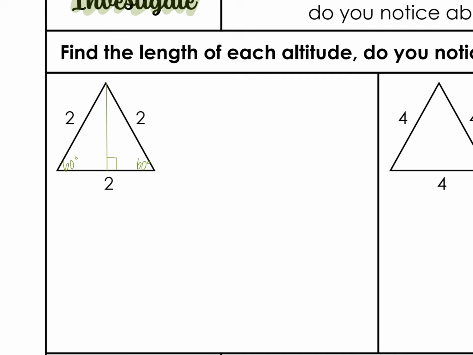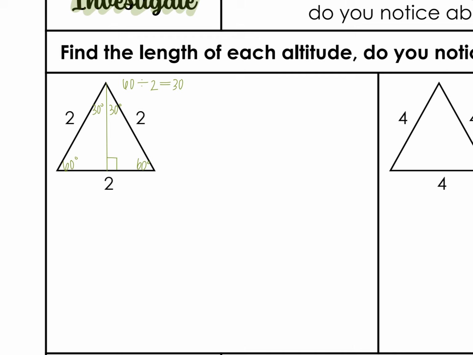Okay, so here I'm going to then take 60 and divide it by 2 to get 30. Okay, so these are each going to be 30 degrees here. All right, so now that we've kind of addressed that and what angles you're going to see, you're going to see a 30, 60, and 90 degree angle. Let's see if we can find the altitude for these triangles.